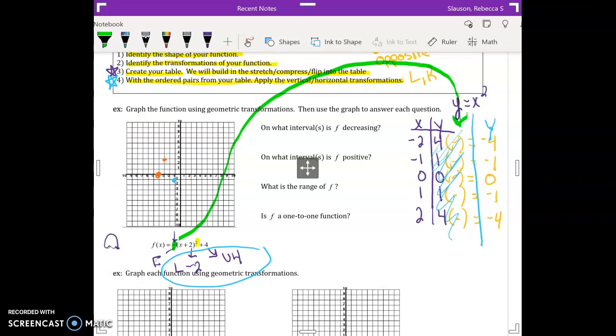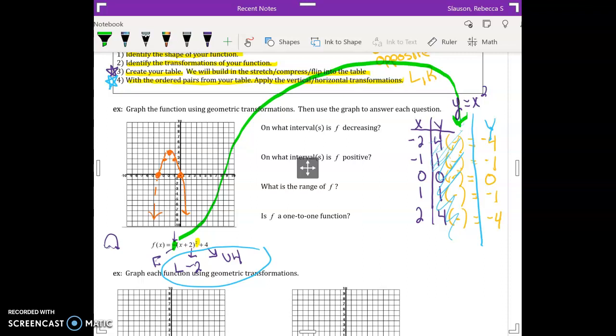And then now what I'm going to do is not show you the original point in blue. I'm just going to imagine where 0, 0 is and go left 2, up 4. So that puts me right here. And then I'll get the other points. And the more you graph, the faster you get at it. So this is my whole shape now. It's all I need. I'm going to connect my U.